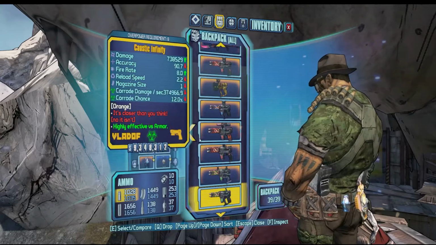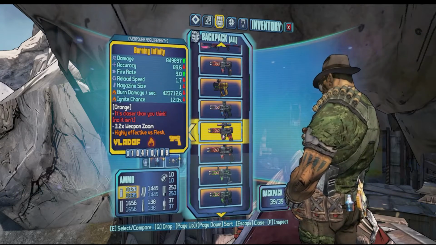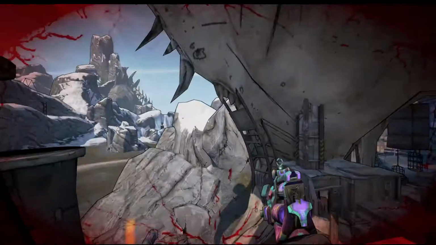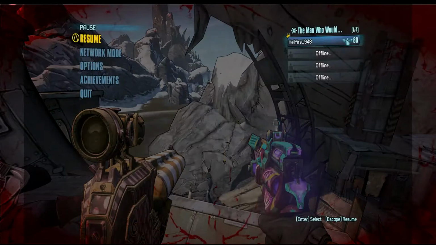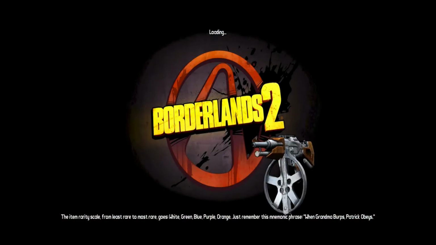Look at this. My inventory's so cluttered with these Infinities. I'm gonna have to throw some of them out. I literally can't hold on to all of these. So I'm just gonna throw a few of them out for right now. I'm gonna try to keep as many of them as I can.